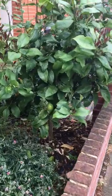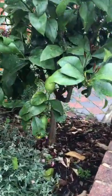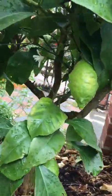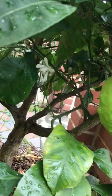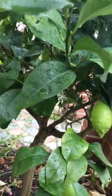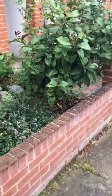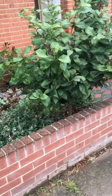At the front here it set some lemons last year which have overwintered, which you can see here. It's currently in flower again for this year's lemons. So I just thought I'd give you a quick update on it so you can see how the lemon tree and some of the citrus are getting on.